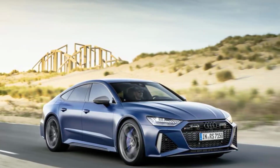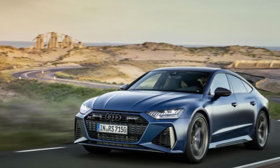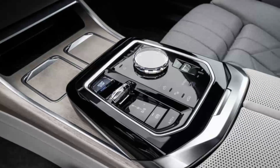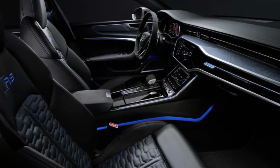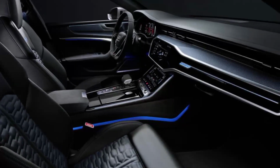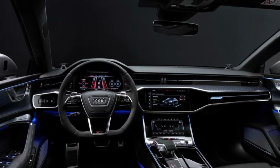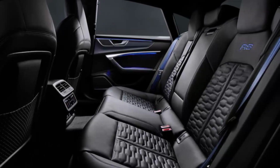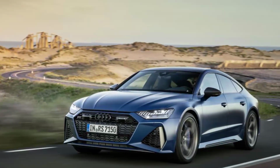Infotainment and connectivity. Every RS7 is equipped with a snazzy infotainment system that operates via two touchscreens that seamlessly blend into the upper dashboard and flowing center console. Unfortunately, the climate controls and other settings that must be manipulated through the lower screen can pull the driver's eyes off the road. To avoid this distraction, Audi's voice recognition software comes in handy, along with the robust navigation system that appears in the upper screen and that can be expanded in the fully digital gauge cluster. The RS7 comes with standard Apple CarPlay, Android Auto, wireless charging, and a subscription-based Wi-Fi hotspot. The top option is a pricey Bang & Olufsen stereo that pumps 1,820 watts through 19 speakers.